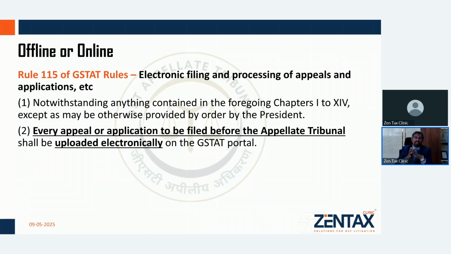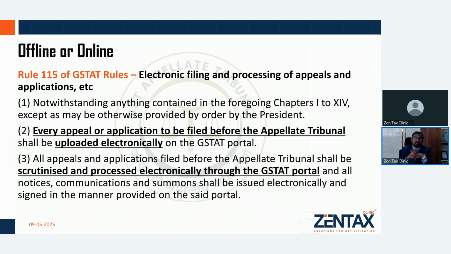All appeals and applications filed before the Appellate Tribunal shall be scrutinized and processed electronically through the GSTAT portal, and all notices, communications, summons shall be issued electronically and signed in the manner provided on the said portal. So, the communications and the verification of such applications or appeals made and all other communications will also happen only through the GSTAT portal.